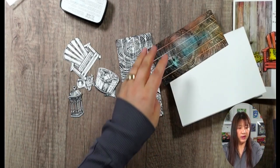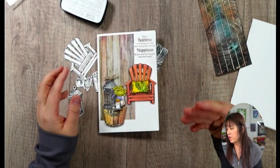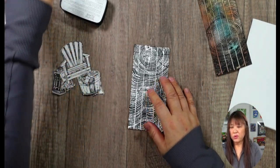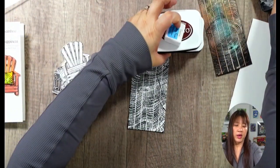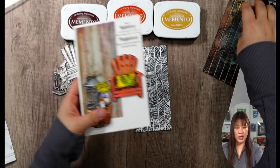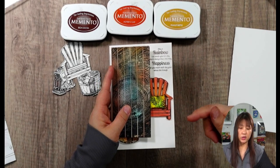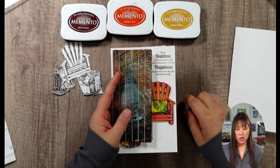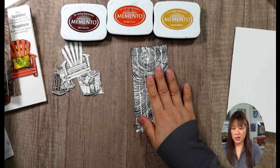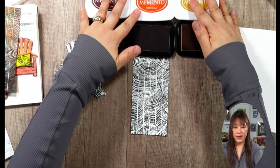Now we're going to do the coloring. We have this sticker that gives you an idea of a wood color, or you can do any color you like. I'm going to create some kind of wood color. The chair is still looking good - maybe I should use yellow colors for my long chairs. I'll work on the background first. You just use a dye-based ink pad. I'm going to grab my Memento brown Magic Mushroom sponge. Any dye-based ink will work just fine.